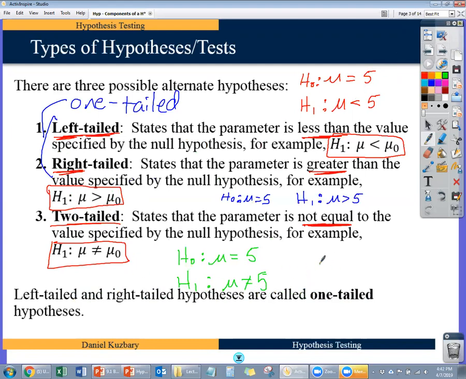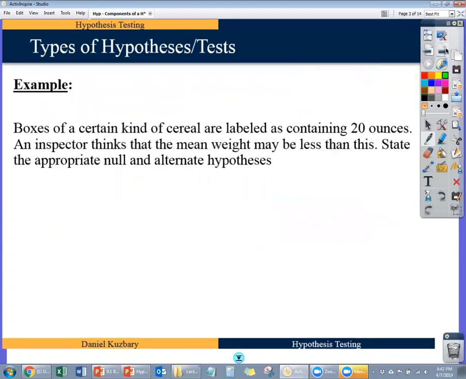I'm gonna make a couple videos in the future. One of them is going to be for a one-tailed test. One of them is going to be for two. They're nearly identical, but there's a big distinction in how you draw your normal distribution pictures or your t-distribution pictures. So I like to think of all the one-tailed tests as behaving one way and the two-tailed test as behaving the other way.